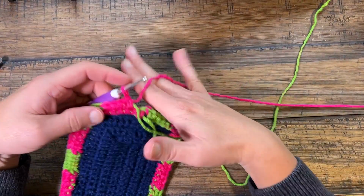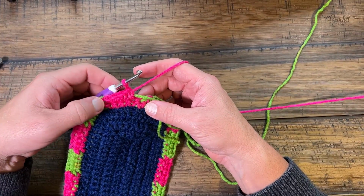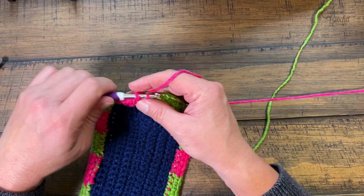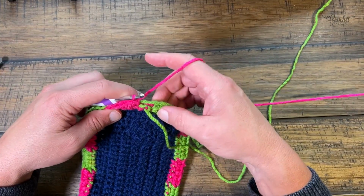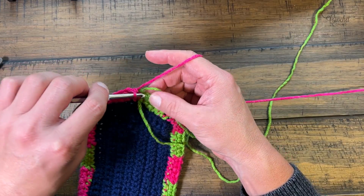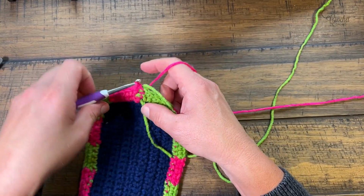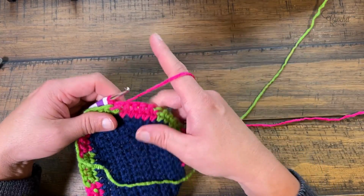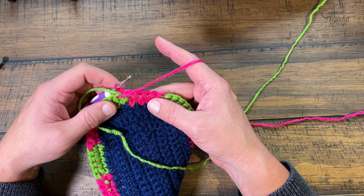At the end of round number 2, you are going to continue with just the pink. Okay, so make sure that you have your 5, and you're just going to start with pink in the next round. So you want to continue all the way to the end. You want to join it to the first, the green one that you started with, like that. Then you turn your work and do row number 3. So the only difference is that you're starting and stopping with different colors than you were in the row below.